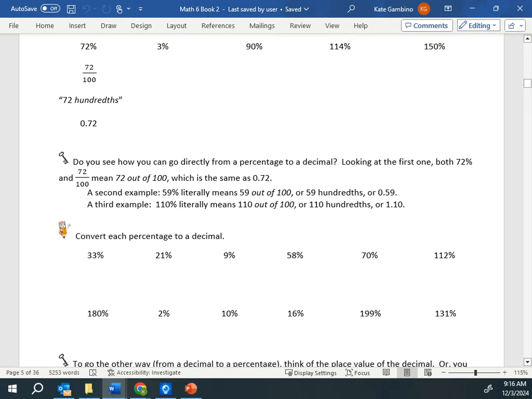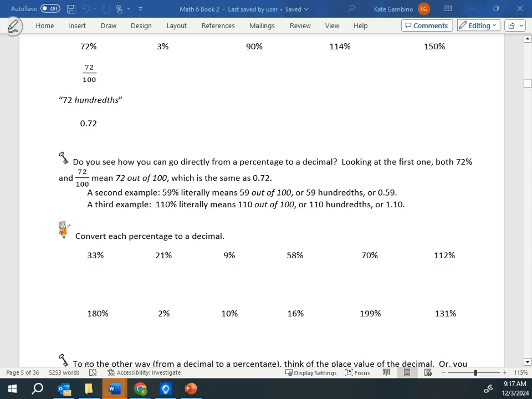So 72% we know is 72 hundredths. And when we say 72 hundredths, that's how we say the fraction. We write the decimal to read the same thing. So this decimal, when we do it the mathy way, is not 0.72, it's 72 hundredths. Now, it is writing it right.